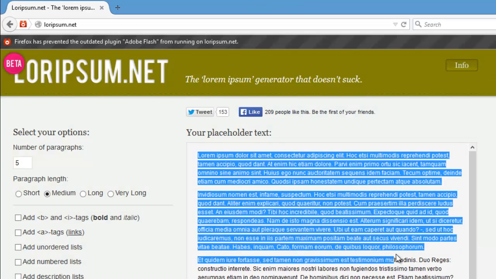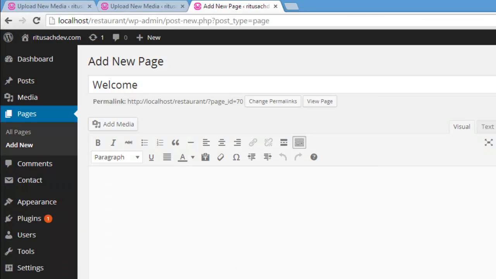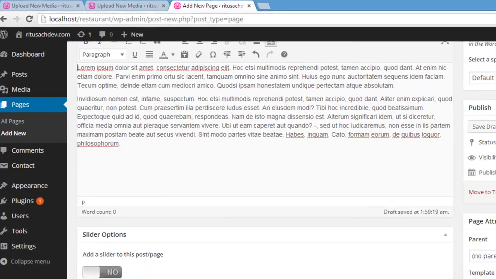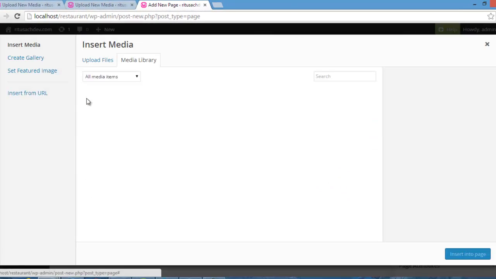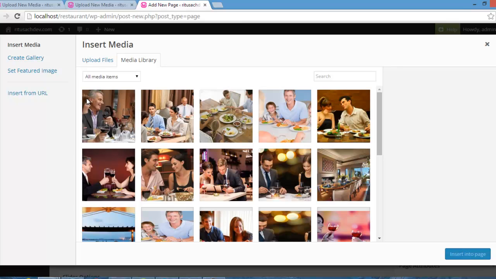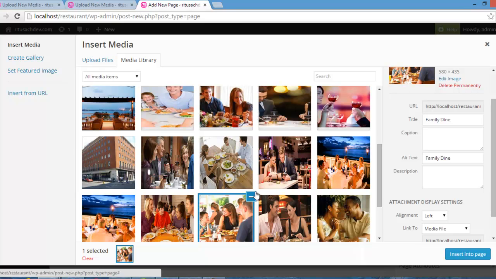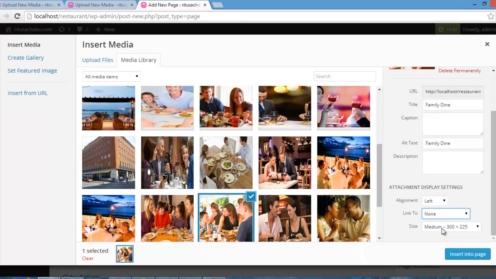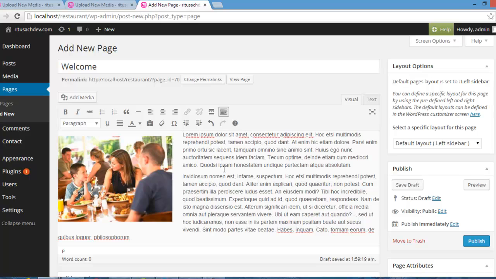Let's have some dummy text and let's paste it here. Let's insert a media item. So let's insert this image on the page. Alignment left. I don't want to have any link. Size is okay. Let's insert into page.